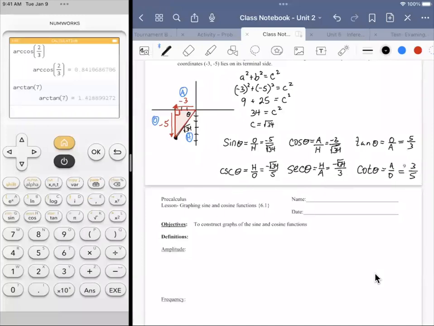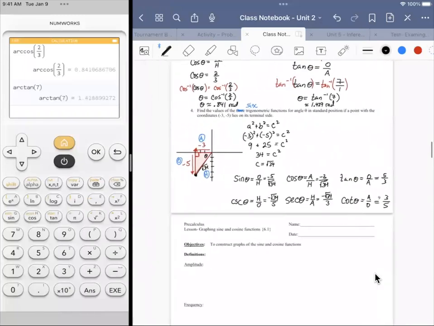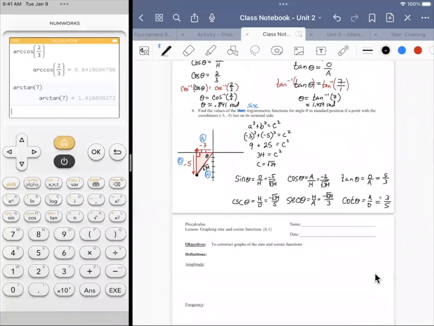So the question is, how do you know when to use which function as opposed to which other function? So tangent versus cosine, things like that. By knowing these ratios: sine is equal to opposite over hypotenuse, cosecant is hypotenuse over opposite, cosine is adjacent over hypotenuse, hypotenuse over adjacent for secant, opposite over adjacent for tangent, adjacent over opposite for cotangent, right?